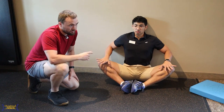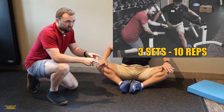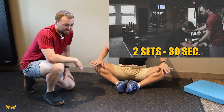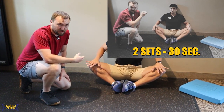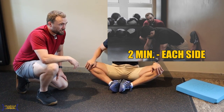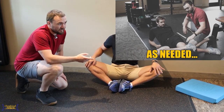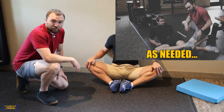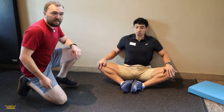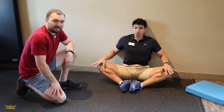Let's talk really quickly about programming. We'll do maybe three sets of 10 reps on the front split. The incline bench external rotation will hit two sets of 30 seconds. We'll hit another couple sets of 30 seconds. We'll go to the couch stretch two minutes on each side. We've got a pretty good routine. You add in that internal rotation PRN — meaning as needed — and you might do two sets of 30 seconds there with some contract-relax. You just spent 20 minutes on a hip mobility routine that hit everything, as opposed to just hitting a couple motions and struggling, not gaining any range of motion.